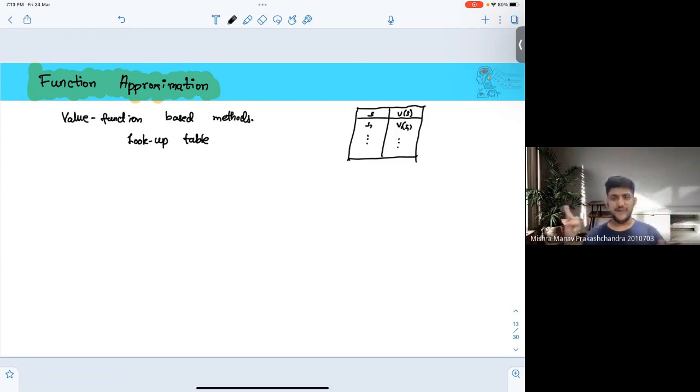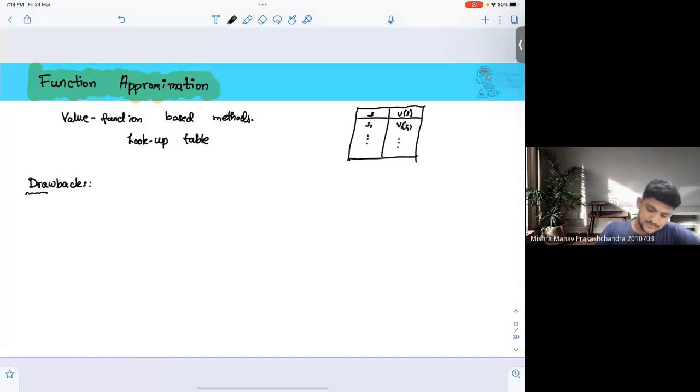Similarly, for Q function, for each state action pair, you have a corresponding Q function. So for any state that I encounter, I just make a query to this lookup table, and figure out what the value function that I've estimated so far is. And based on that, I take my next action or I do my update and other methods. Okay. It turns out such kind of methods have some obvious drawbacks.